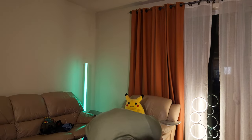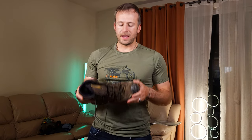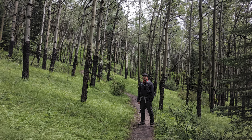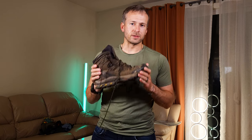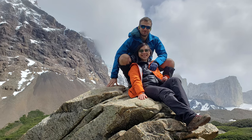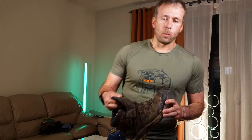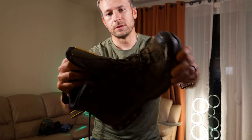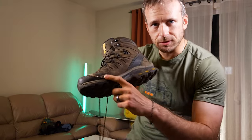So let's talk about the hiking shoe. The hiking shoe has a lot more uses. Being out in the wilderness, you don't know what you're going to encounter on that trail, and obviously this will hold up quite a bit better. Some features of the hiking shoe that you get over a standard shoe is water resistance. So you can see that there are very few seams in this hiking shoe. Obviously this one has had a lot of wear and tear.